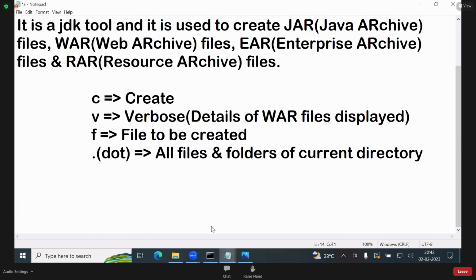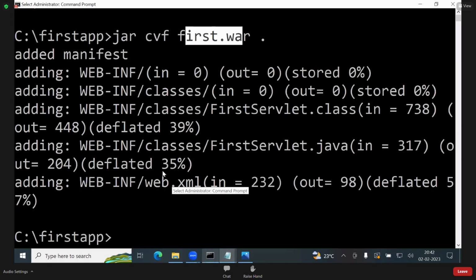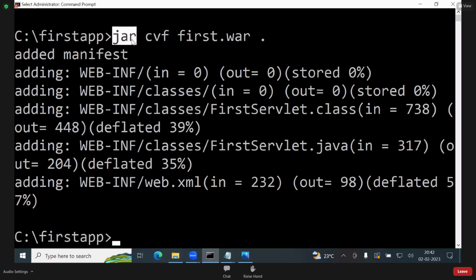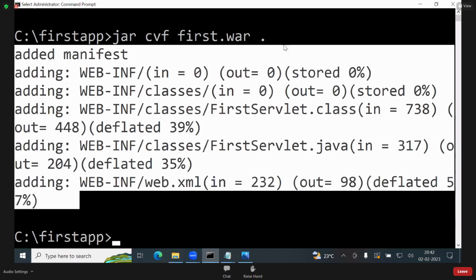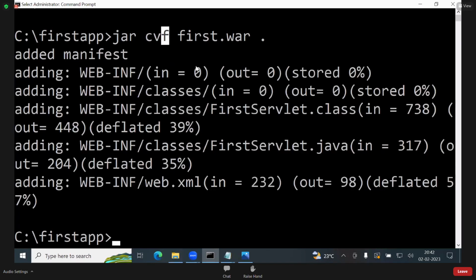Is it over? You observe at the command prompt. At the command prompt, what I gave? Jar. We are creating one file, either jar, war, ear, rar. C, we are creating. V, while creating, we are displaying that information. F, file to be created. Which file? first.war. Dot, whatever is there in the first tab, all will be packed.